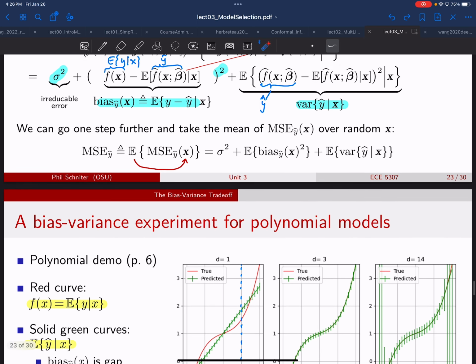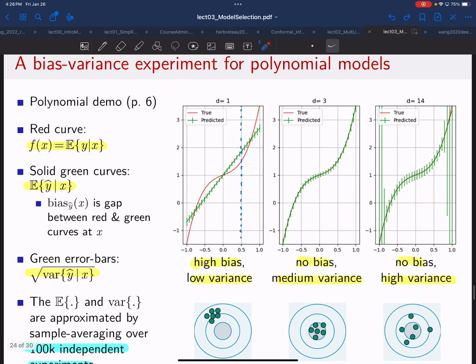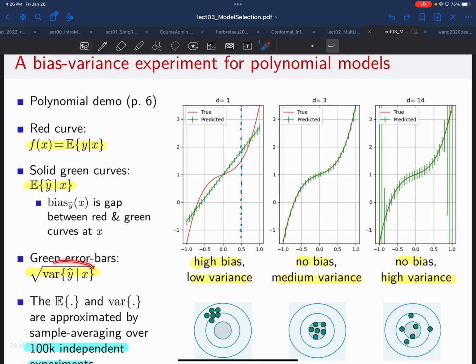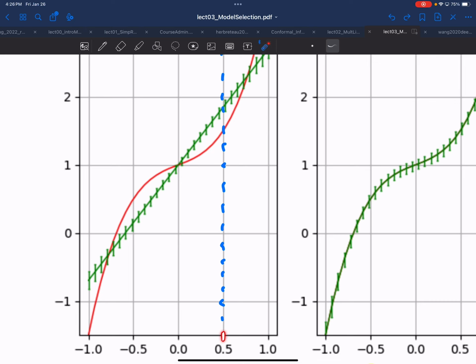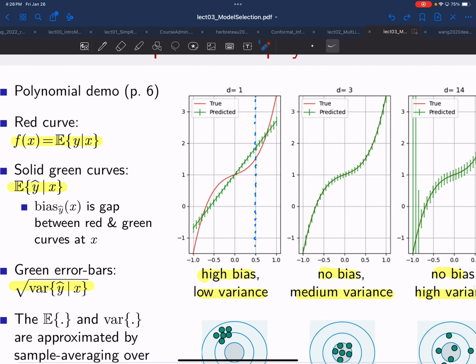Okay, the second question is, where do I see the variance reflected on the green curve? Well, the way we constructed this green error bar is that the error bar is just the square root of that variance. So if we're saying, at x is 0.5, and we want to know what is the variance of our prediction, it's just how much is it wiggling around its average. This has nothing to do with the truth now. This is just how much it is varying around its average. So that's what those error bars tell us.